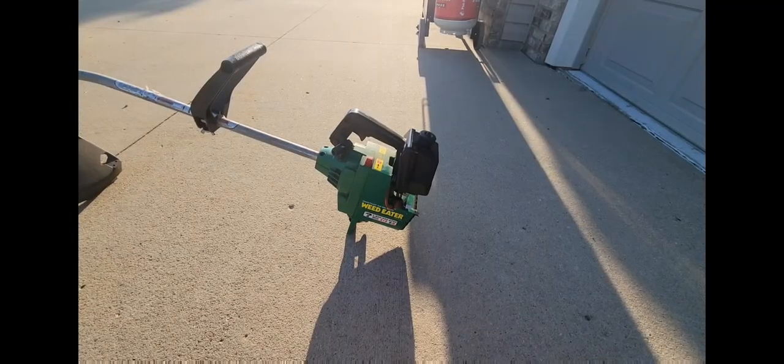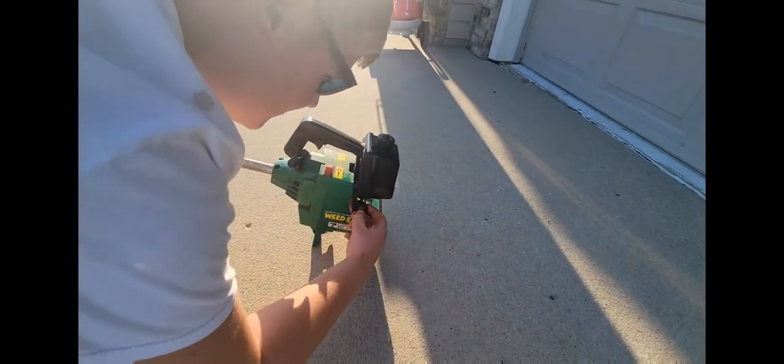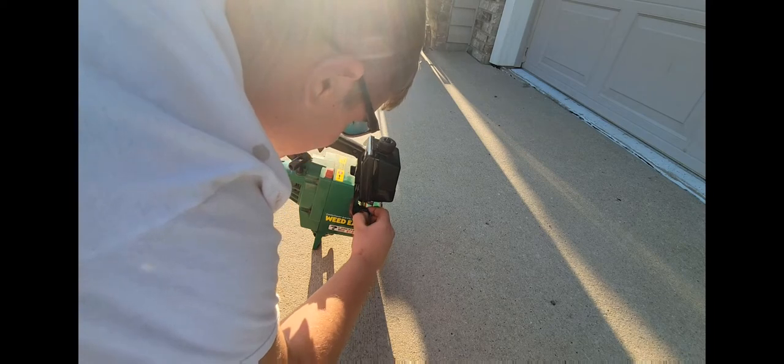Okay, moment of truth. Does it prime? Well, fuel's coming down. Fuel's entered the bulb and is leaving. Oh, it's really full. Good, that works really good. Okay.